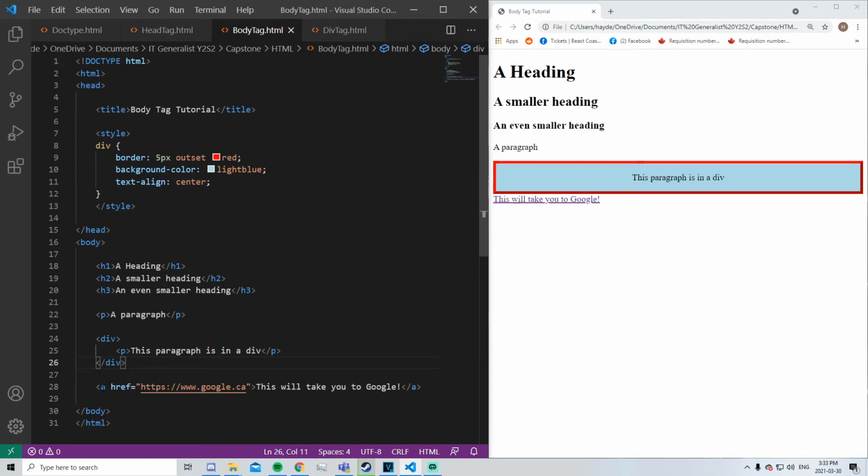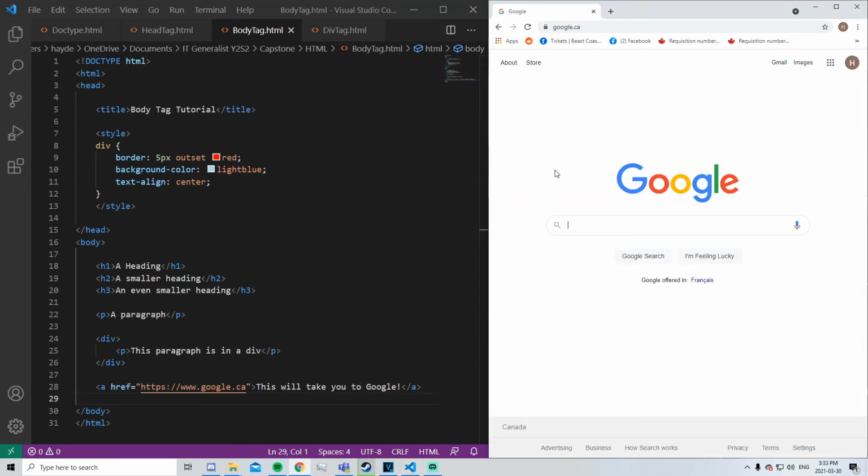You can also have an A tag, and what an A tag does is create a hyperlink to the text that is given. So you can point that text in a direction. You can give an href, which is a hyperlink reference. For this example, I pointed my text to go to google.ca. So if we come to our browser and click the text, we'll find ourselves at google.ca.